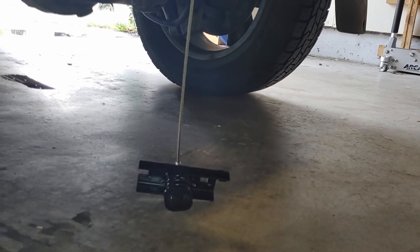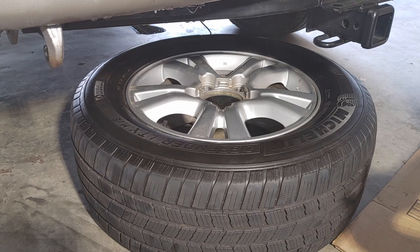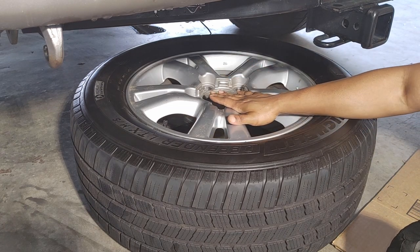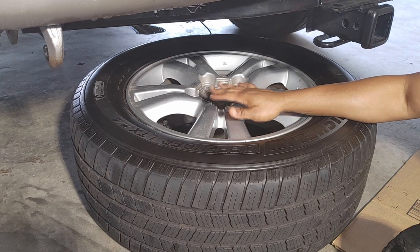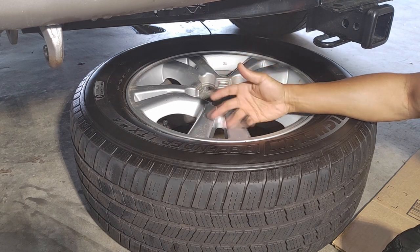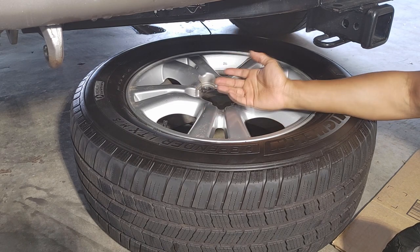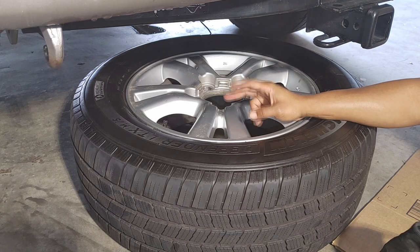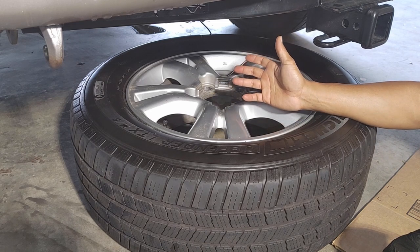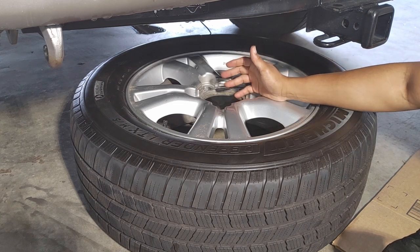I have it wound all the way down and gave myself a little slack so we can move the hook through the tire. Now it's time to go get the tire. Once you have the tire on the ground, make sure the face side of the rim is facing up — for multiple reasons. First, protection of the cosmetic appearance of the wheel; if it's facing down, rocks will pop up and chip it. Also, the carrier can't hold the tire in place properly when it's reversed.